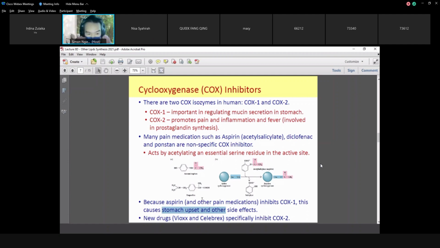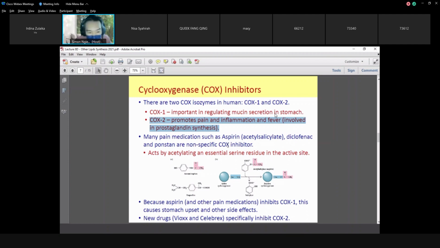But with the advancement of technology, new drugs are being developed which are more specific, such as your Vioxx and Celebrex, which specifically inhibit COX2. So this kind of painkiller is good, whereby they are specific. Which is why the doctor will say, oh, we have a new drug. This is an improved version. You don't have side effects taking this. The reason behind it is because this is very specific, so it won't go and disturb this. If this is not disturbed, aiming specifically only at this, then of course no side effects.